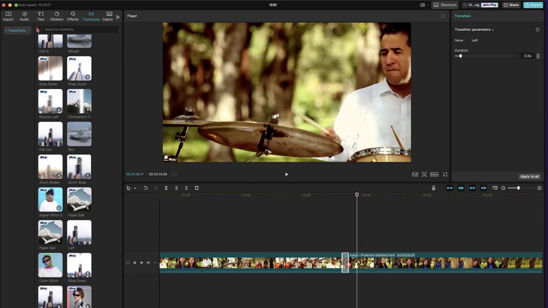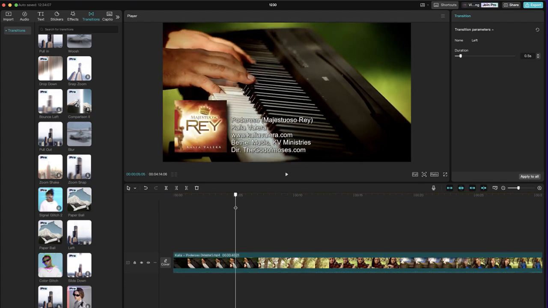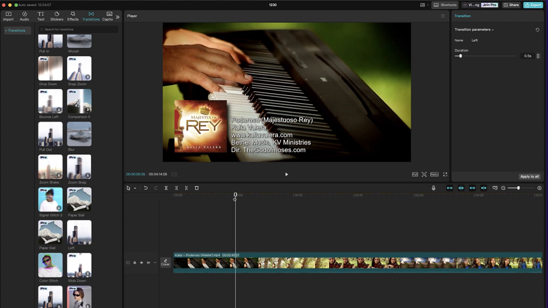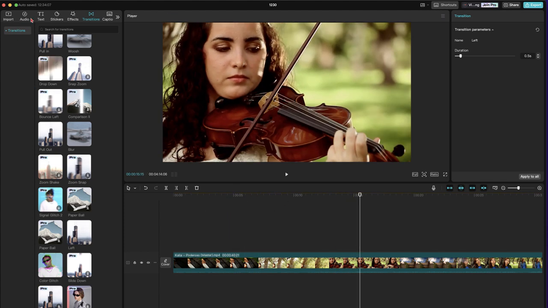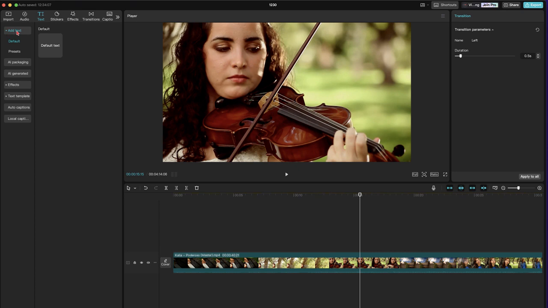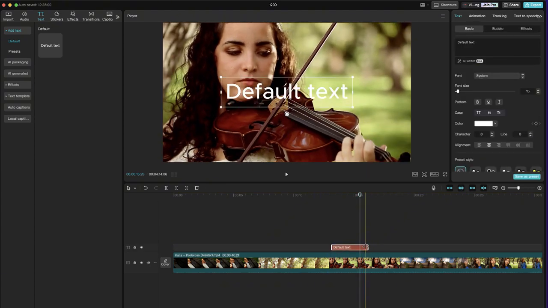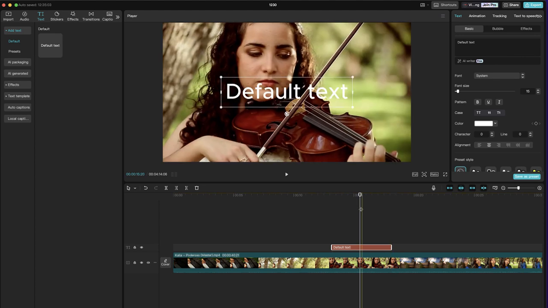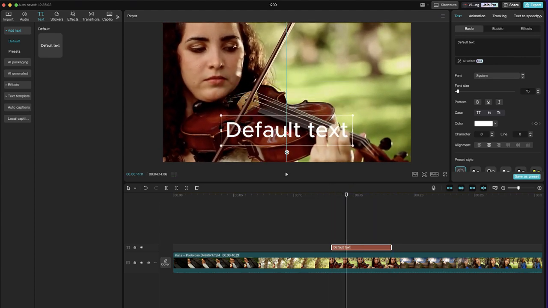Now, the next thing is, okay, after you do effects, let's say I want to put some text on it. So I want to see, like here, that's on the video already, but let's say I want to put some text over here, all right? So you go to text up here, click on the text, and they have several things. You can go to add text right here, which is just add regular text. You grab it, and you bring it on top of here, all right? And this is where you would write whatever it is you want to write. Very easy to do subtitles. They got different ways to do subtitles. I'll show you later.